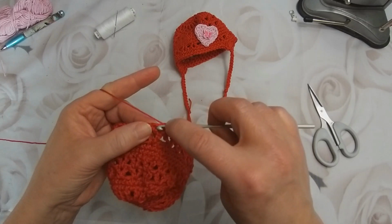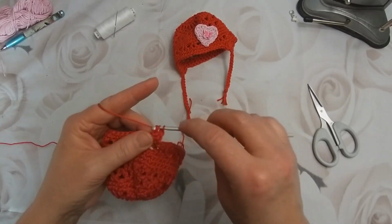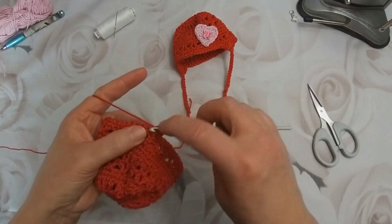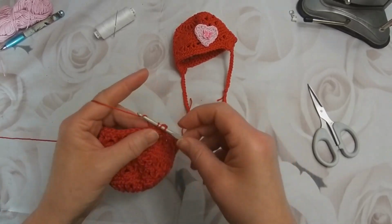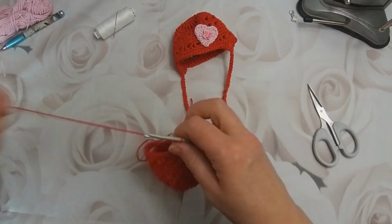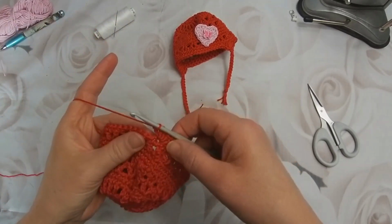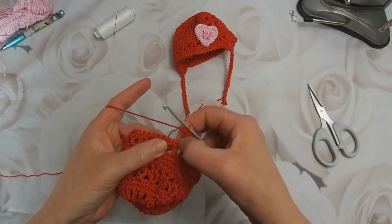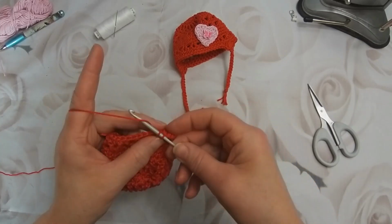We have 1, 2, 3, 4, and 5. I wanted an odd number because when I do attach my plaits, I want to attach it to the centre one. So you can do it with less, you can do it with more, but I wanted an odd number deliberately. I'm going to miss this one, so not this one, but I'm going to go into the next one with a double crochet.